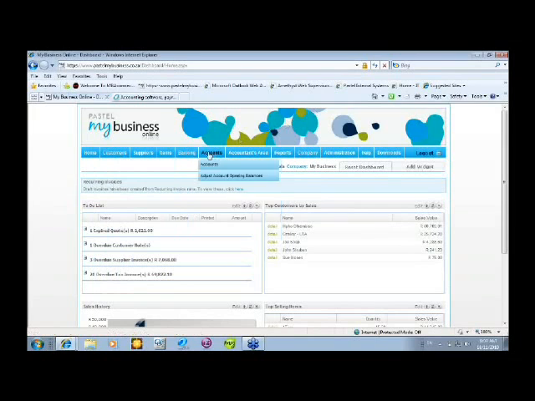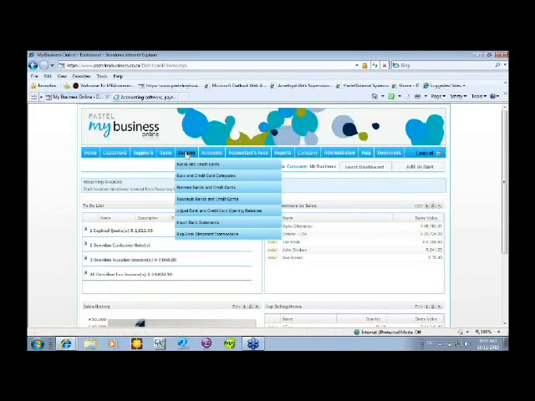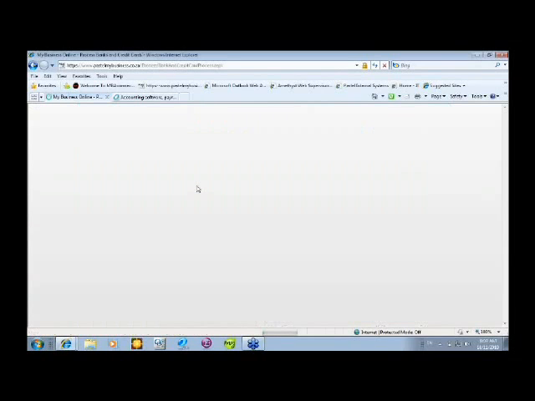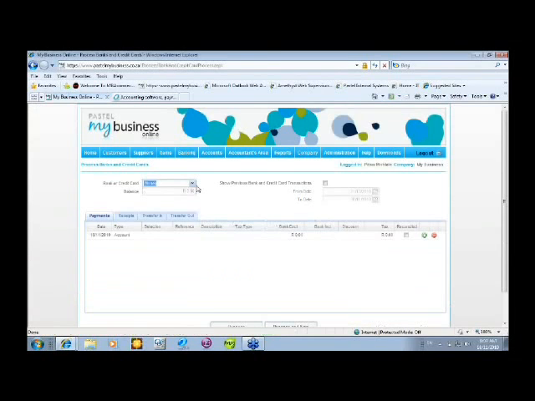Now to access your bank account transactions, you need to go into your banking menu and click on the Process Bank and Credit Card options. When you select that option, it will bring you to a window where you need to specify the bank account and the transaction that you are processing. For the sake of today's session, I will do a very basic, typical example of a transaction that you would process through your bank account.